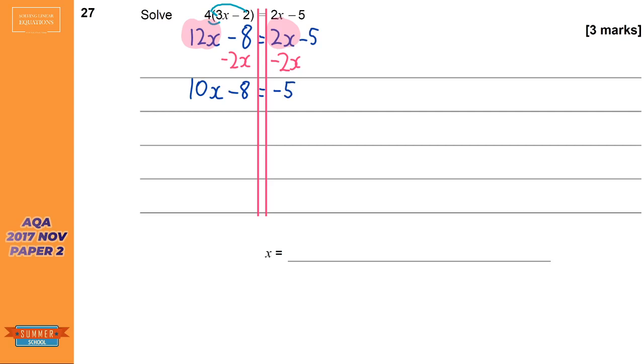Then next thing, we just continue as normal as we have with the previous question. So there's a minus 8 there, so we're going to plus 8 to both sides. We've got a few negatives going on here, but that's not going to be a problem. We've got 10x equals, so minus 5 plus 8. Now I've said this in a previous video: if you're not quite sure what that is, just do yourself a quick number line, especially if it's on the non-calculator. This isn't actually, this is on the calculator. But do yourself a quick number line if you don't have a calculator. And we're at minus 5, which we're going to say is here, and we're adding 8. So 1, 2, 3, 4, 5, 6, 7, 8.